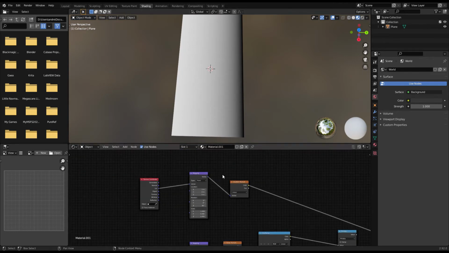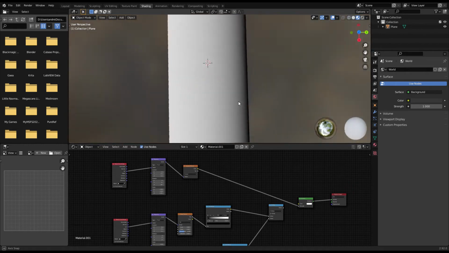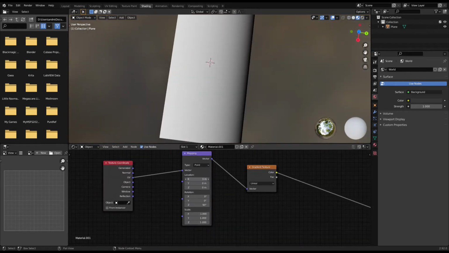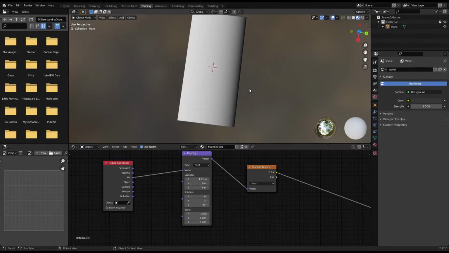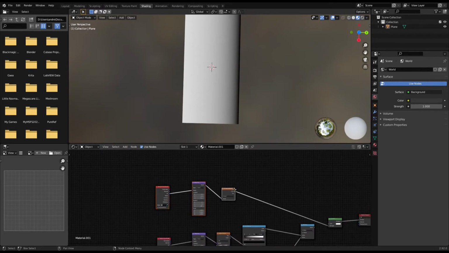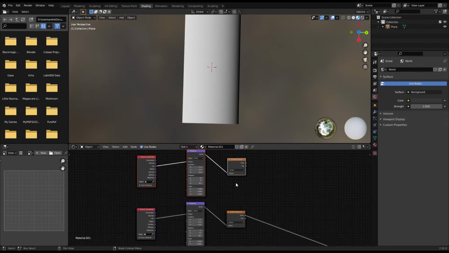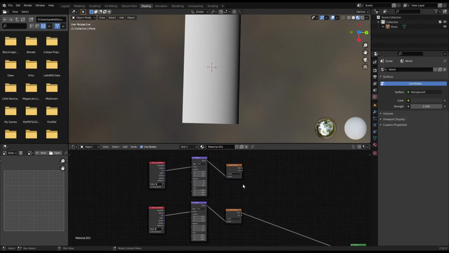So now we have one gradient, but if you can see, we don't really want it just on one side. Actually, I'm just going to shift this a little bit over, just maybe 1.01. And then we can just Control C and Control V, whichever you want. It really makes no difference if you use Shift D or Control C.